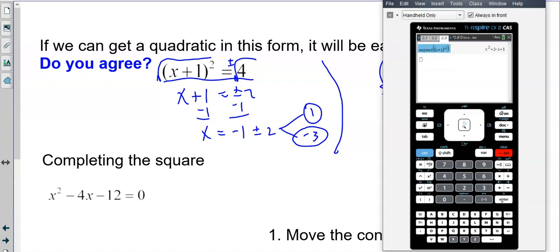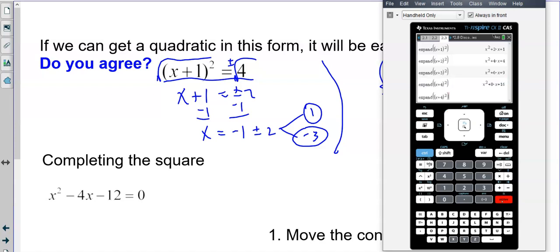Just going to copy and paste that and change that. So that was 2, and let's make this one 3, and let's make this one 4. You might even be able to start predicting. Now maybe you see a pattern. Do you see the pattern there? All those are perfect square trinomials when you multiply them out. x squared plus 6x plus 9, x squared plus 8x plus 16.